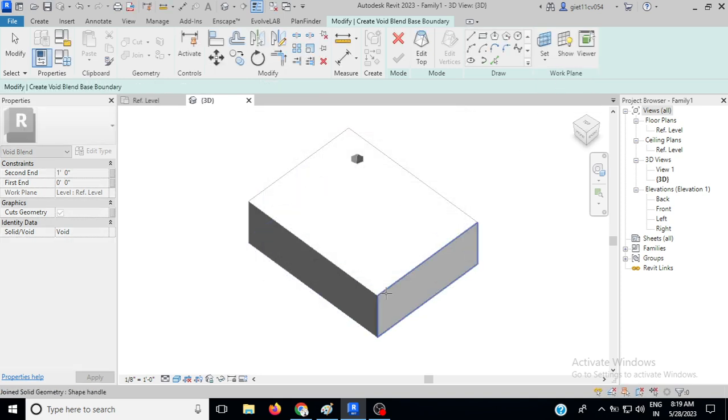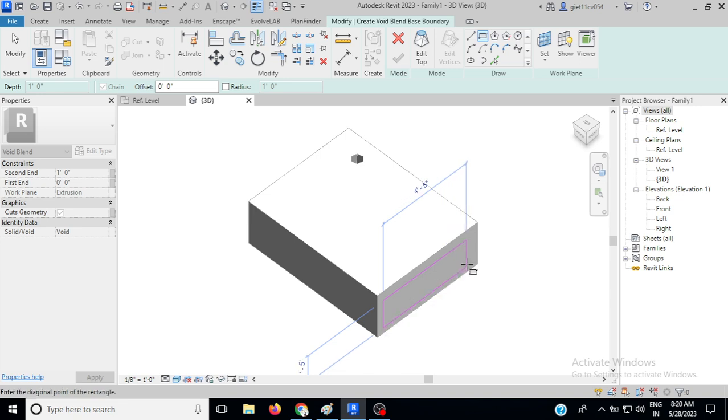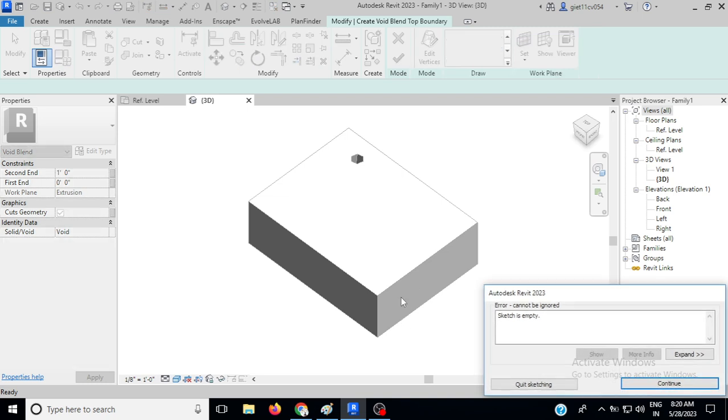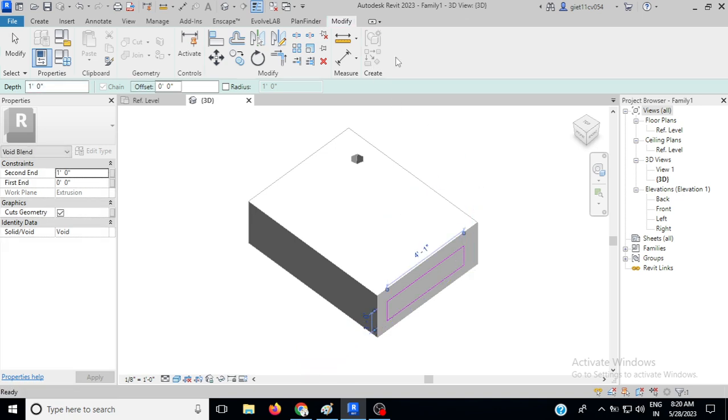Okay, I have picked this plane and I want to create on this plane like this. Now for the top one, I will place it, finish it.